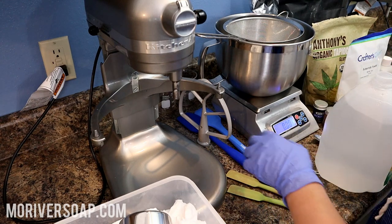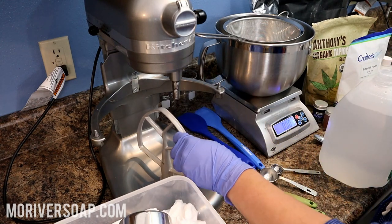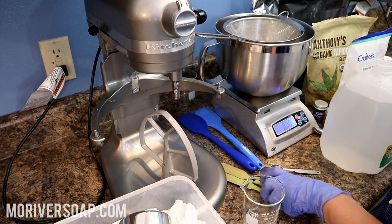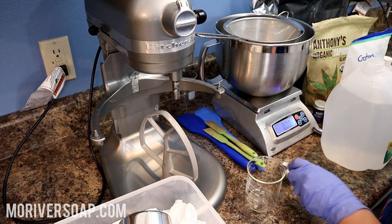And so the first thing I want to do, I'm a little disorganized because I haven't been working over here much recently. I kind of spread out over several tables.